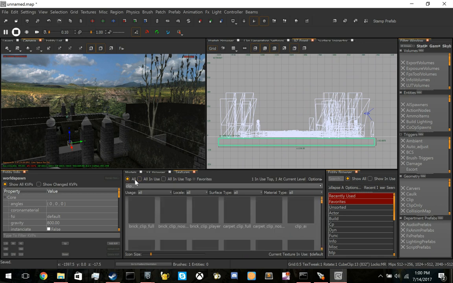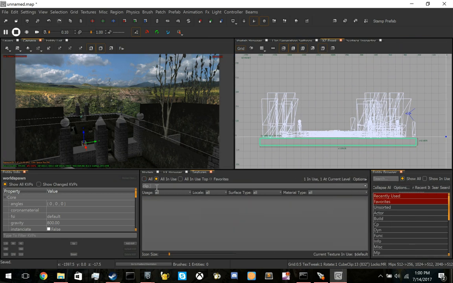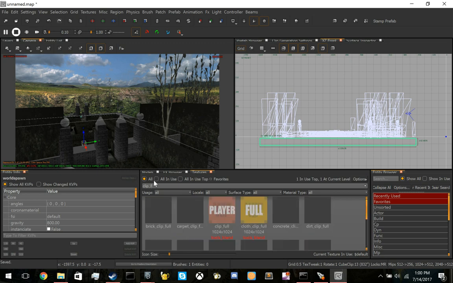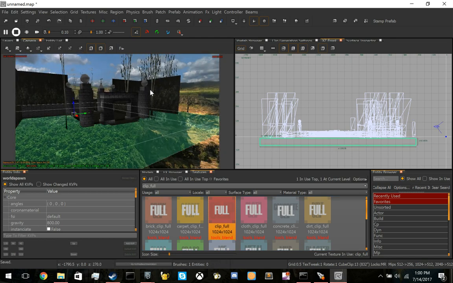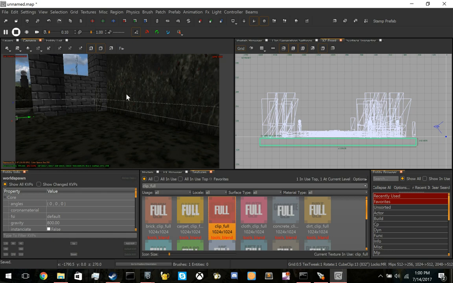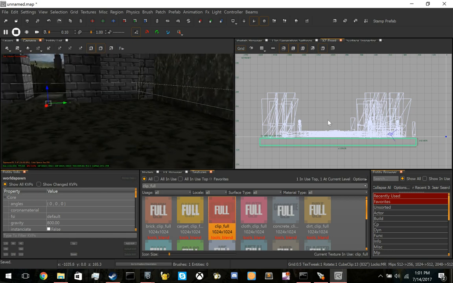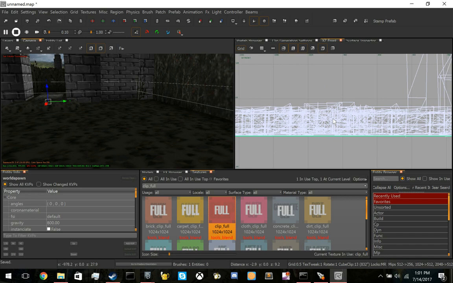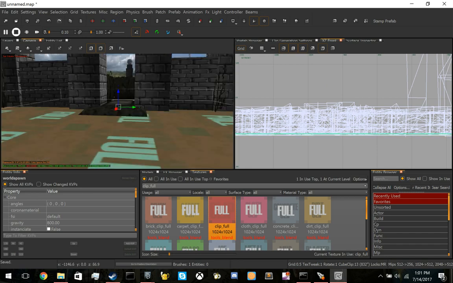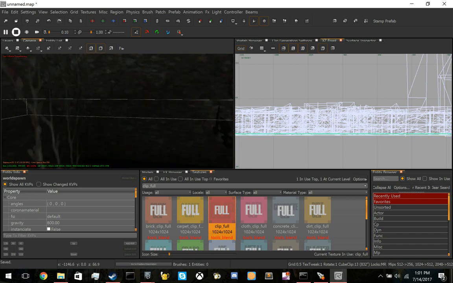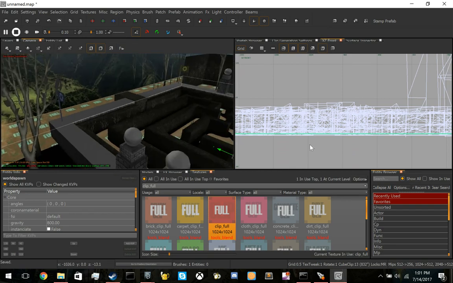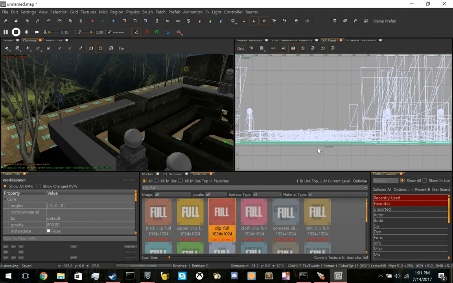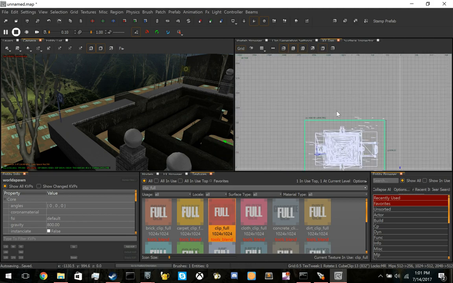Okay, that clip full. Apply that texture to the brush. Here I'm just going to click F9. There we go. So F9 is the camera view for it. So this is that clip. Just going to make it as big as the map itself here.